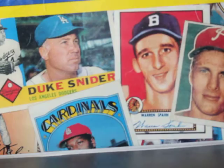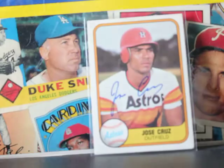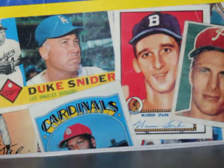Reggie Smith, former Dodger — pretty decent home run hitter back in the day, very underrated player but he was really good. Then a pretty decent player from the 70s and 80s — Jose Cruz Senior. I already have his son, and I bought from the same seller a while ago, and now I've got his dad too. That's great to add both to the collection.